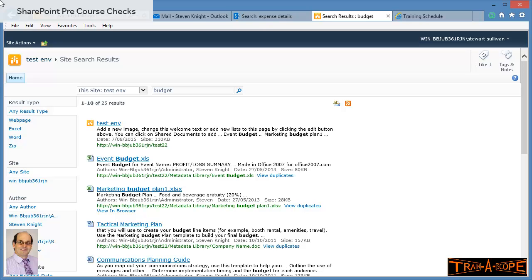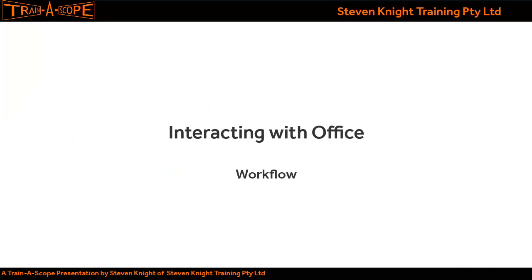You may want to test this the day after you've uploaded the documents, because overnight it should all be indexed. If you're not getting a good result an hour or two after the documents have been uploaded, try it again the next day. Your SharePoint site admin should be able to advise you how long it'll be before documents are indexed. Okay, so that's our search.